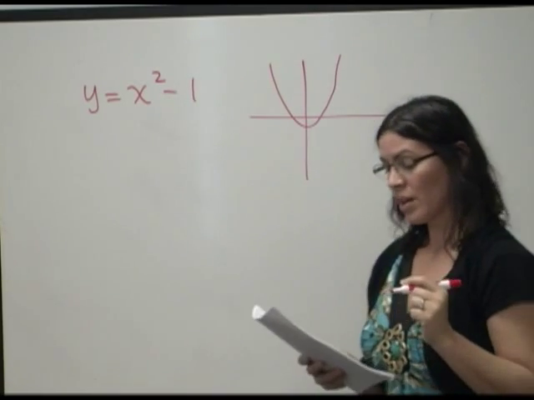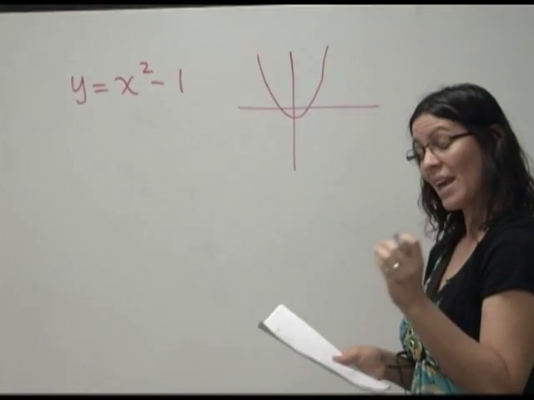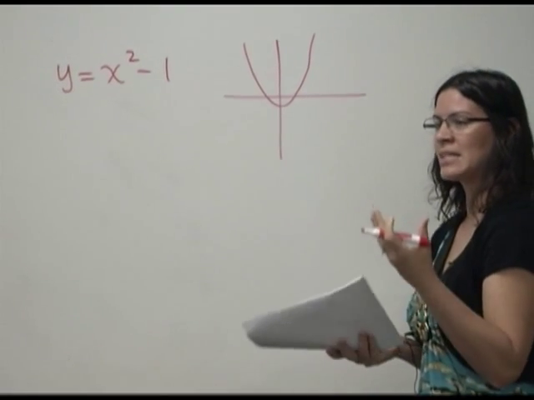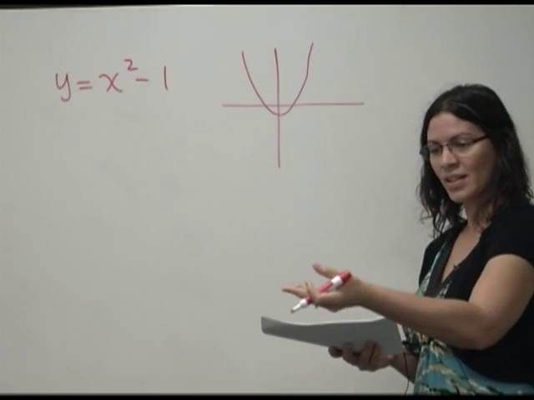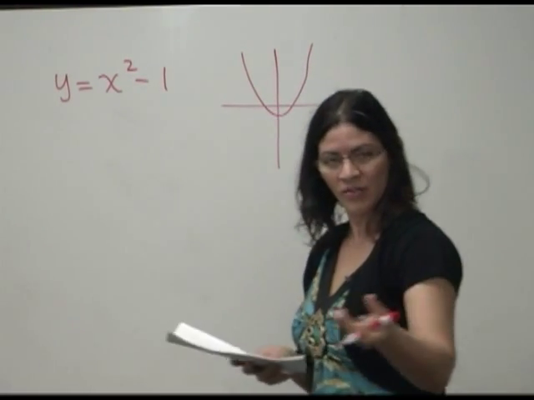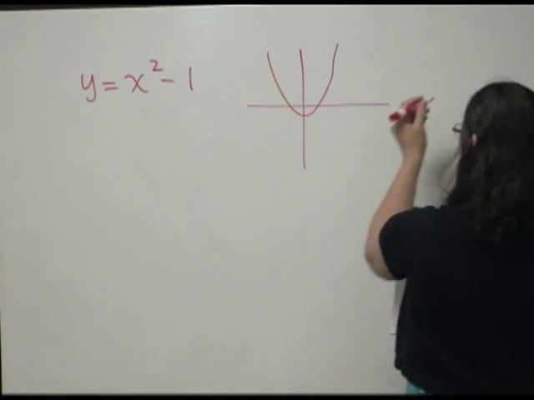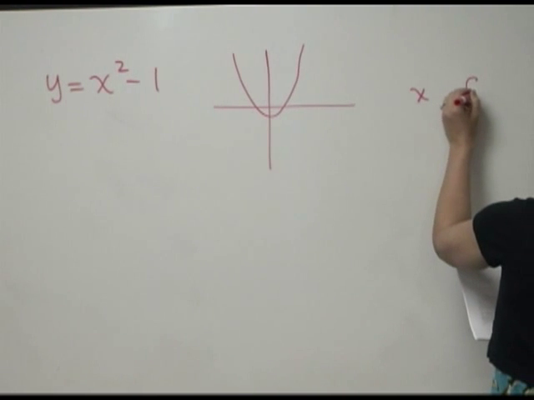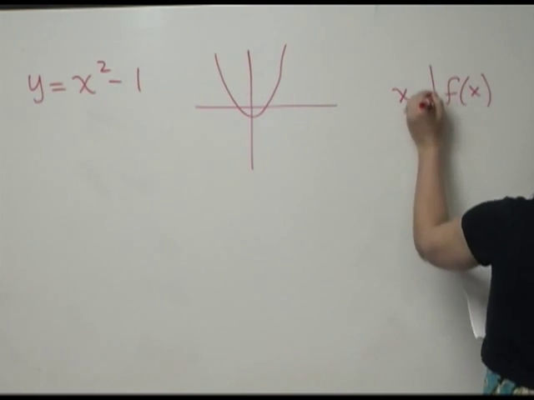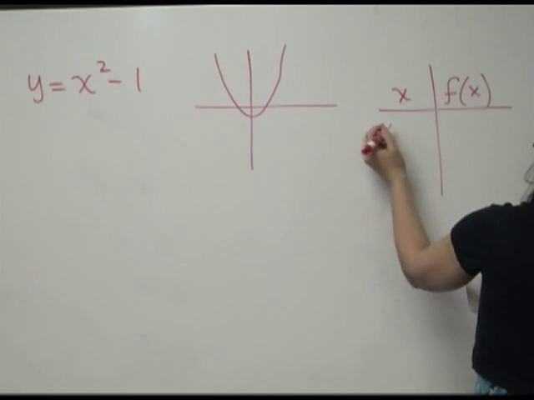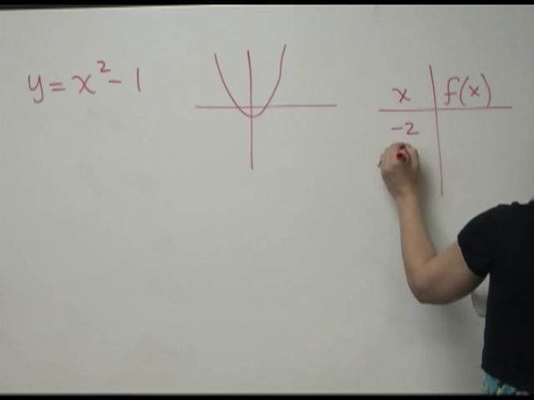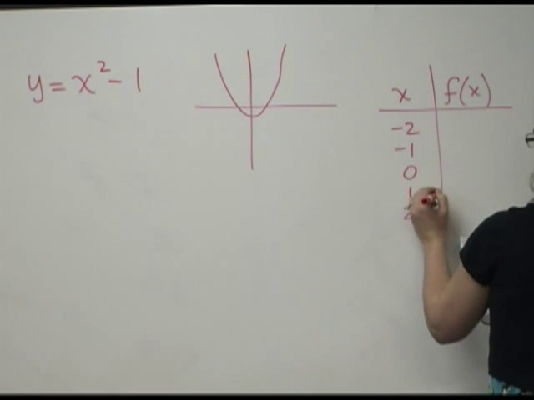Now, we're not asking you for a sketch, right? So what every professor wants to see is a table of values. Now, you do have a calculator. You know how to find a table of values in your calculator, right? Just plug it in. So you have your x, you have your f of x, find values of x. Could be -2, -1, 0, 1, and 2.